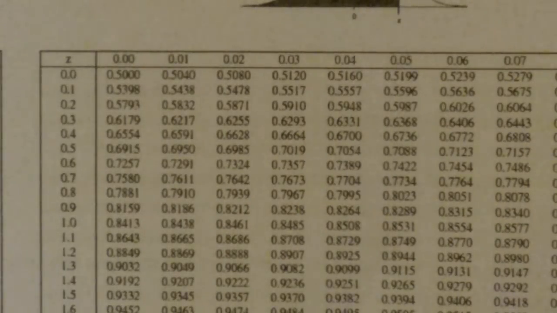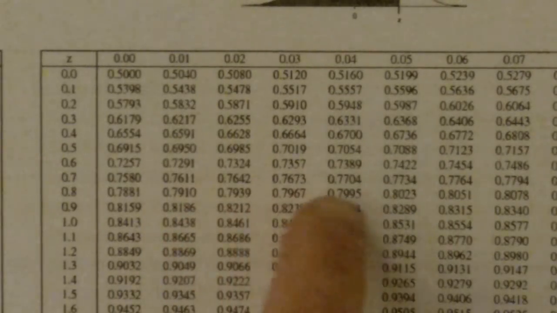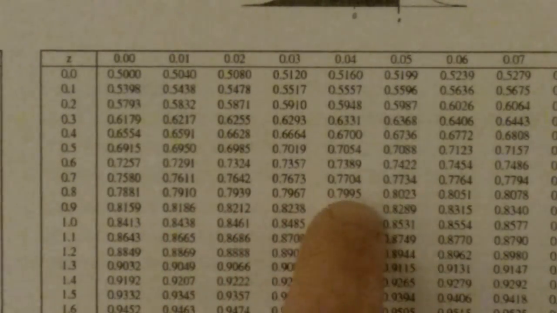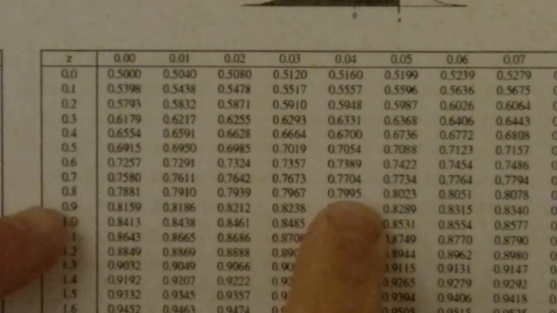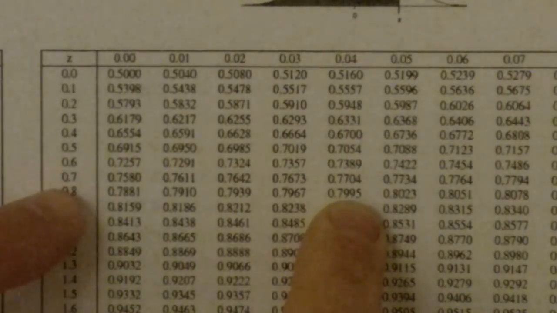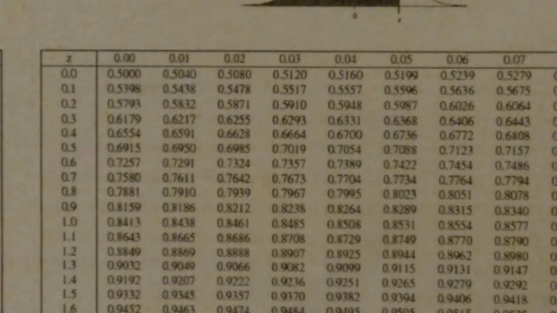So looking at our table, we're trying to find the closest thing to 80%. Now there's probably not going to be one that's exactly 80%, but if we start to trace along here, we're going to see like we're getting closer, closer, closer, closer, closer. There we went over. The closest one is right there, 0.7995. And if we look at where that is, we're coming from over here, and so we've got 0.8, and then looking up to there, we got 4, so 0.84 would be the z-score that we want to use.